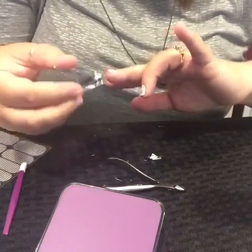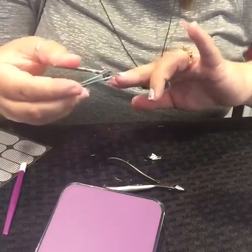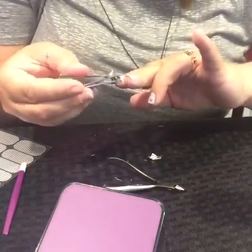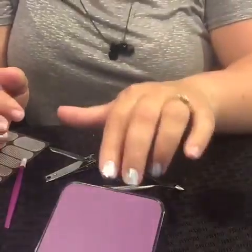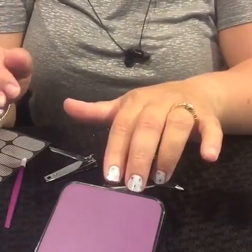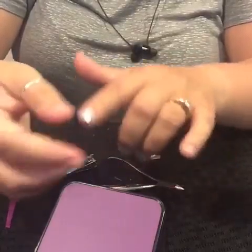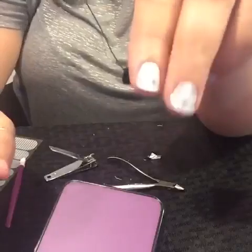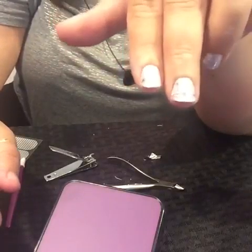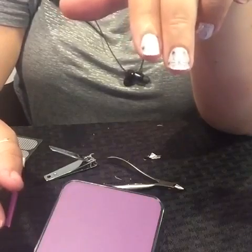You'll be able to see in just a second. But it doesn't quite go over the edge of the top of my finger. And I want to make sure I get those corners. Make sure that they're down, okay? Another little blast of heat. And then I'm just going to push on the edges just to make sure that I've got a nice seal there on the edges in case the clipper's lifted anything up. And that's it. Okay, so here we go. I hope you can see them. Super easy, nice clean edges, really looks salon professional.